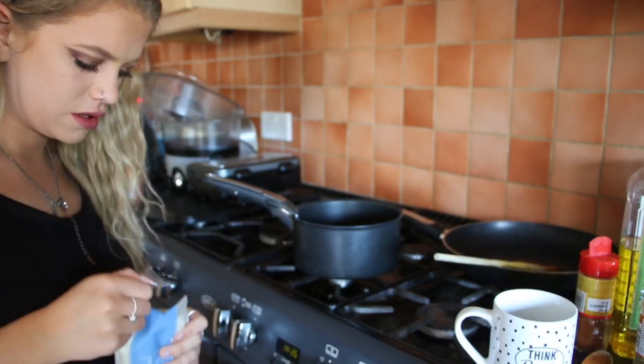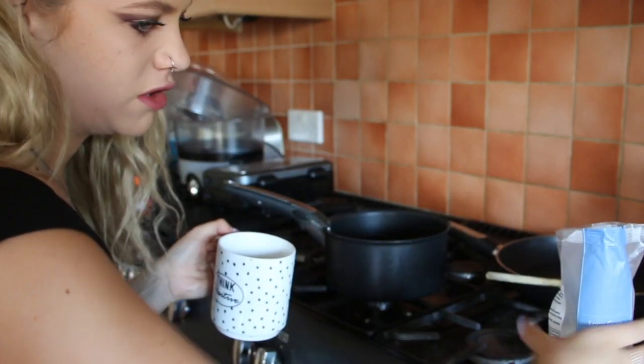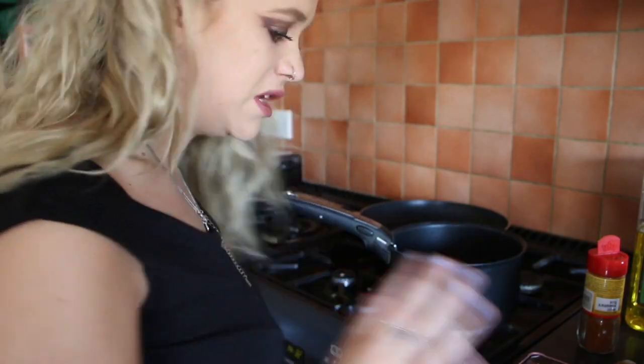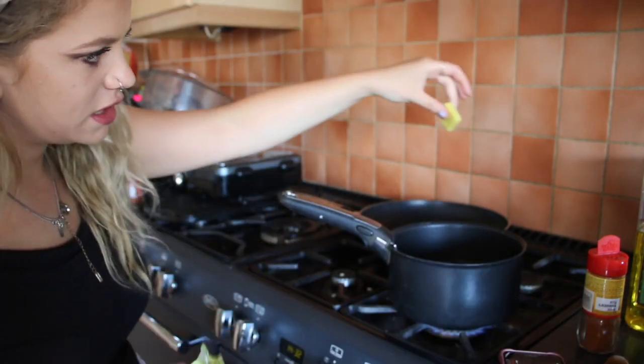Rice time. I think I'm just gonna have 1 cup, otherwise it's quite a lot of rice. Boiling water. I have burnt the mixture a little bit, but it's fine. Okay, we need another stock cube to add in, and that's gonna boil in with the rice. Here we go, pop that in.